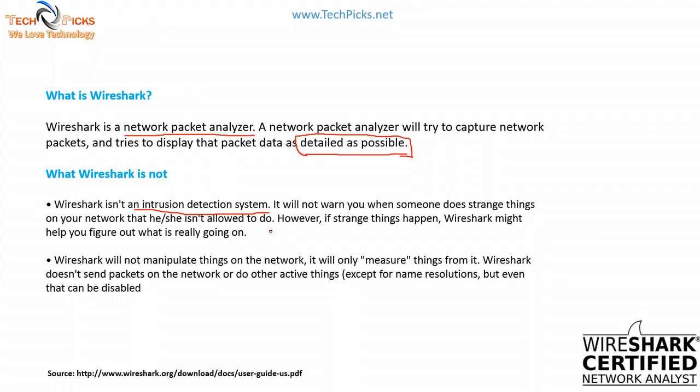It will not warn you when someone does strange things on your network that they aren't allowed to do. However, if strange things happen, Wireshark might help you figure out what is really going on. So it's not going to send you a notification that somebody is doing something illegal, or doing a port scan or DHCP snooping on your network. You have to go and look at the packets and see what's going on in them.